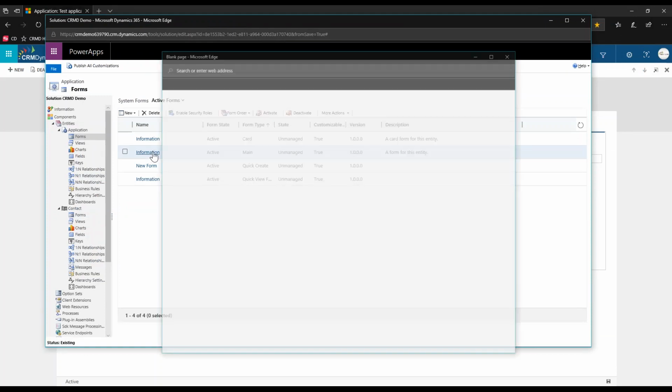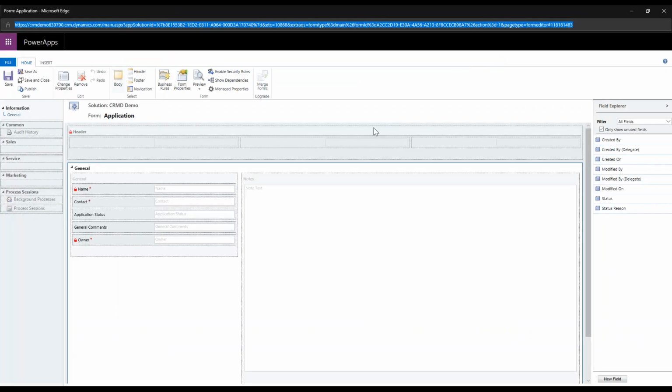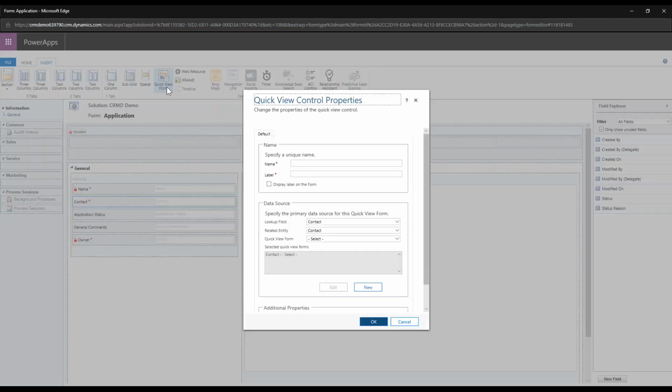I'm going to expand this so you can see. And underneath this contact, so again, this contact is a lookup field, I'm going to go insert and see there's this option for quick view form. So I'm going to go insert there.